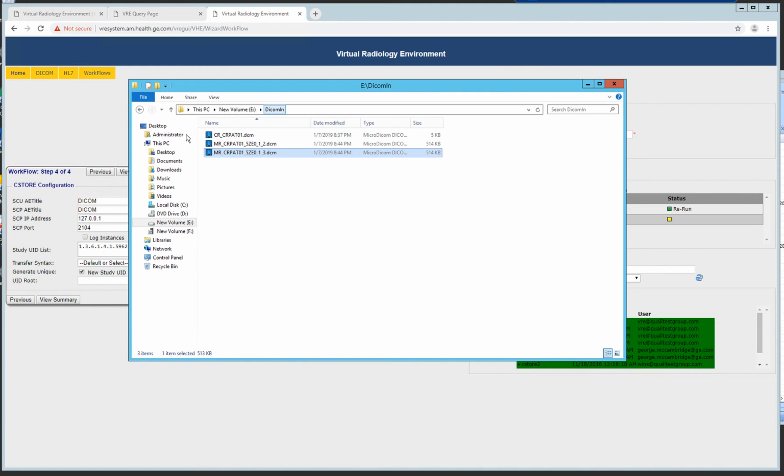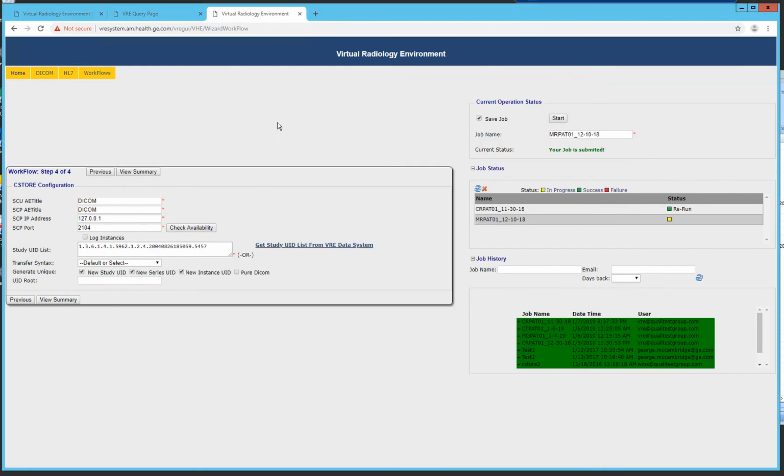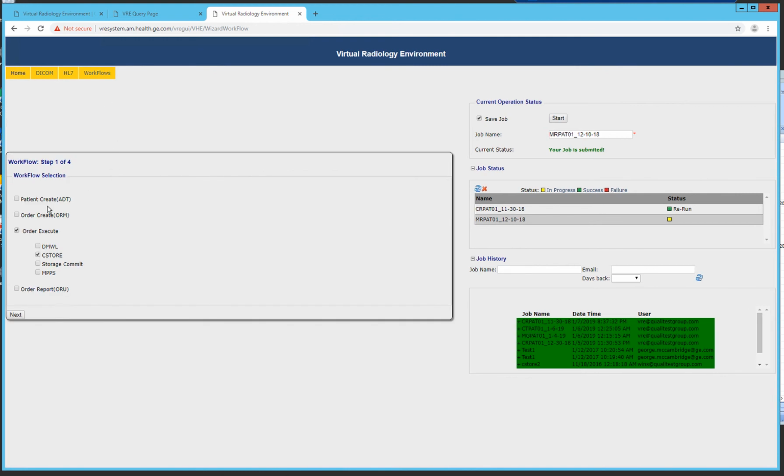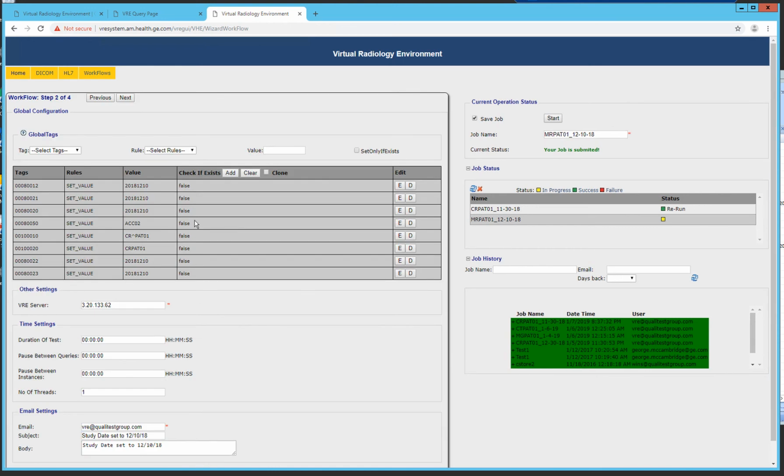Now, you may be wondering, well, gee, this is great, but I need to send HL7 with it. If you need to do that, you can simply come over here and click on ADT and ORM, and the related HL7 segments or subsegments, pieces of the HL7, will be updated accordingly based on these DICOM tags.